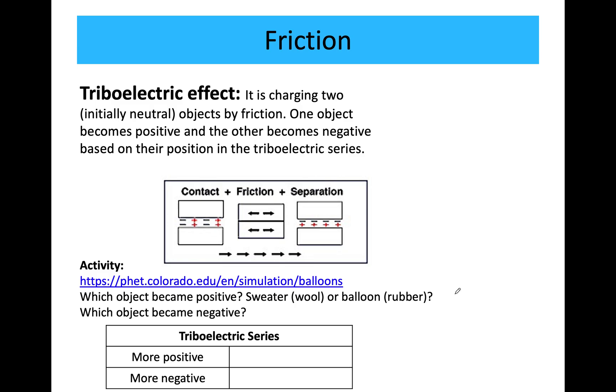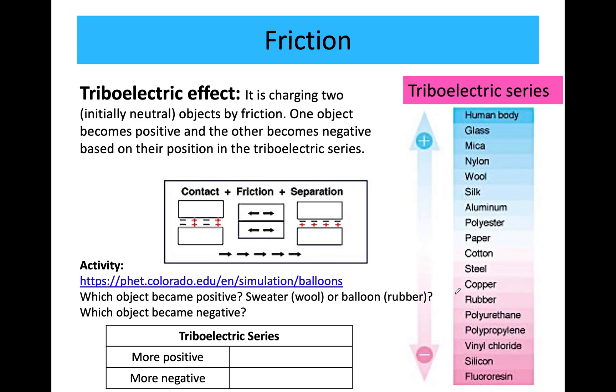So, beginning with this, friction is simply when you rub two things together, electrons get transferred from one thing to another. More negative into the more positive. There is a triboelectric series that tells you where it would go. But you do not need to know about this triboelectric series. You will not be questioned about it. We just need to know the term friction is charging by rubbing.